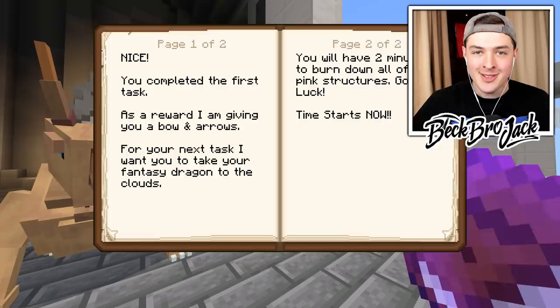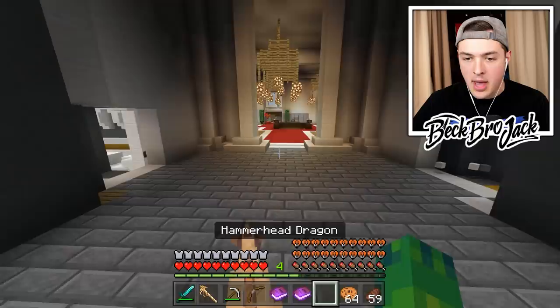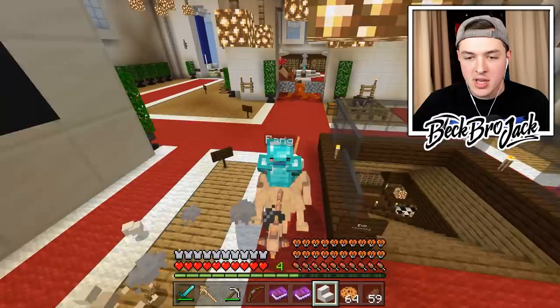For your next task, I want you to take your fantasy dragon to the clouds. You will have 2 minutes to burn down all of the pink structures. Good luck. Time starts now. Yeah, two minutes. Okay. Flippity flip. Stop. Fang, chill. Just for 3 seconds. Okay, I'm just gonna... Fang is too powerful.